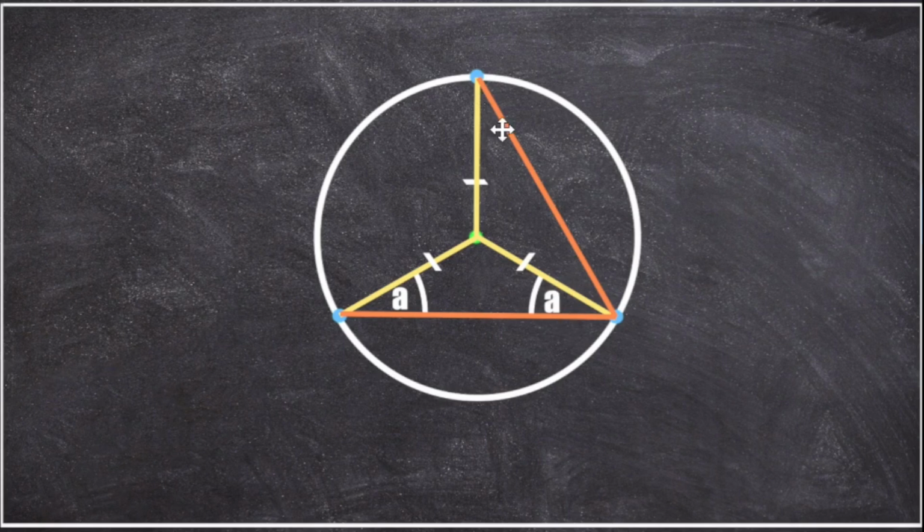So the base angles in the second triangle must be the same as the base angles in the first triangle. And so both base angles of this new triangle must have the value of A. Now if we join the last 2 adjacent points, now it should be obvious that we've ended up with the same scenario as before. A new triangle has been created.